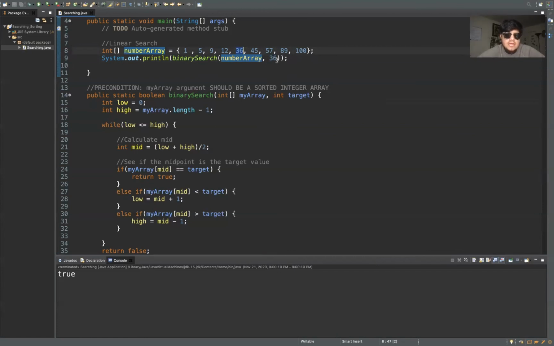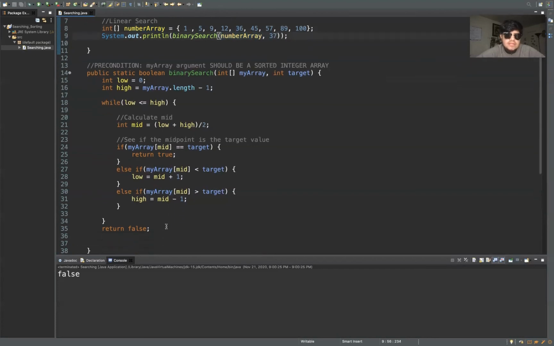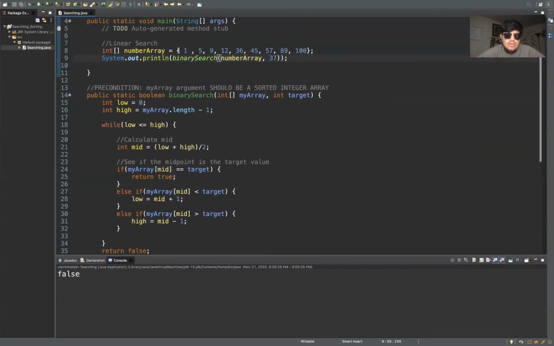But let's try it with 37 actually. And 37 doesn't work because 37 isn't within our array. It goes from the midpoint; with 36, it would have gotten it right over here.